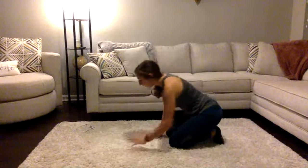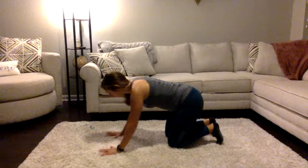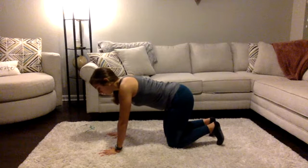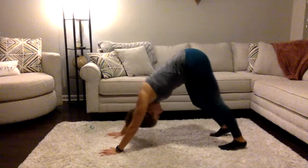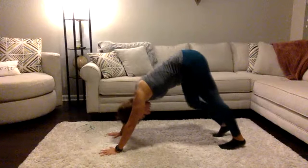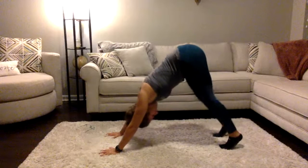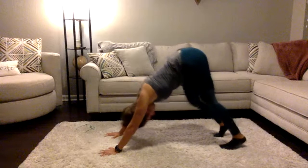And then walk the hands forward, plant them back down, spreading the fingers wide, gripping to the ground with the fingertips, tuck the toes and lift the hips up into downward dog. You can pedal the feet. Take your dog for a walk, as some might say.